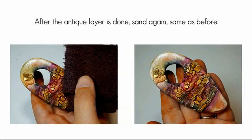Now once again, when your paint dries, we are going to sand the high spots. Same as before, change it up, sand different areas. Every time that we paint a layer of color on, we want to sand a little off. And again, it just gives it that natural look. Also, if you put a lot of asphaltum on, if you couldn't get all the color off, you can once again bring white spots back to your piece so it's not all brown and dingy looking.